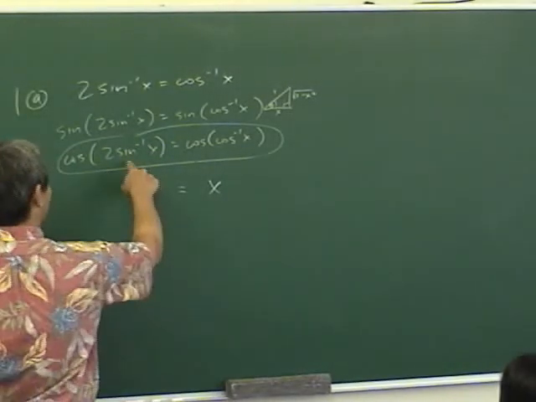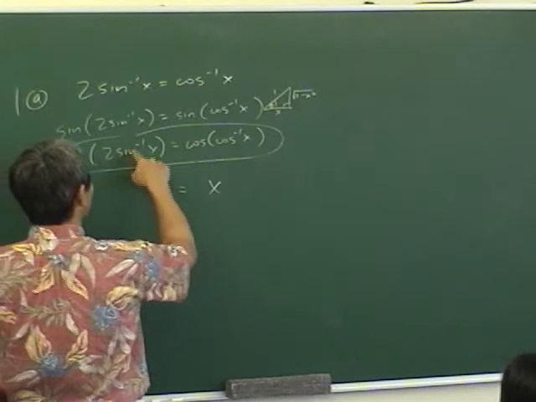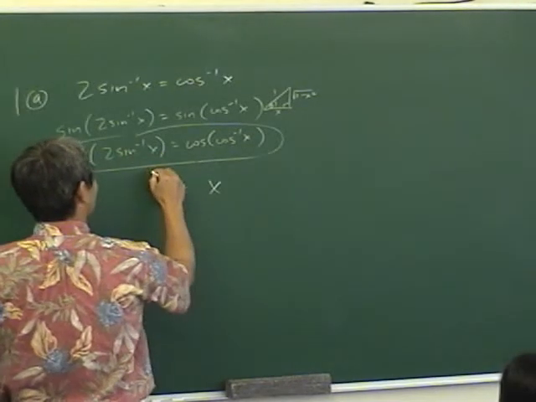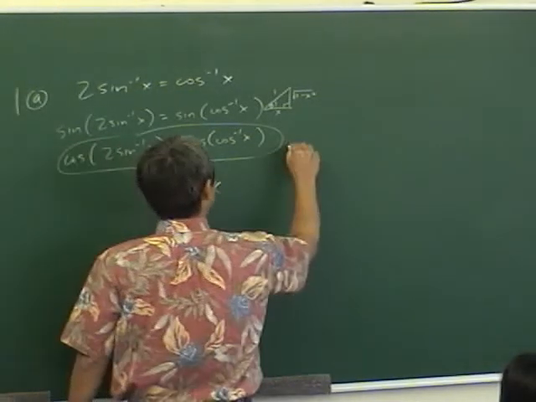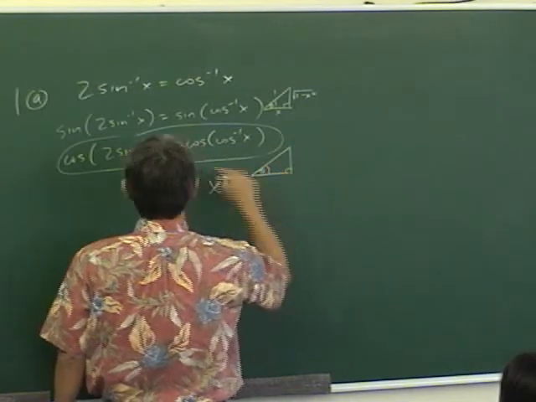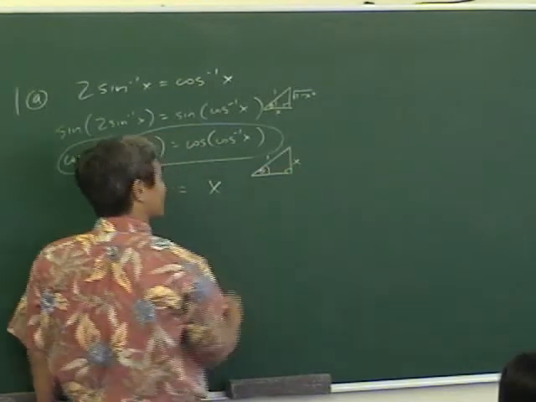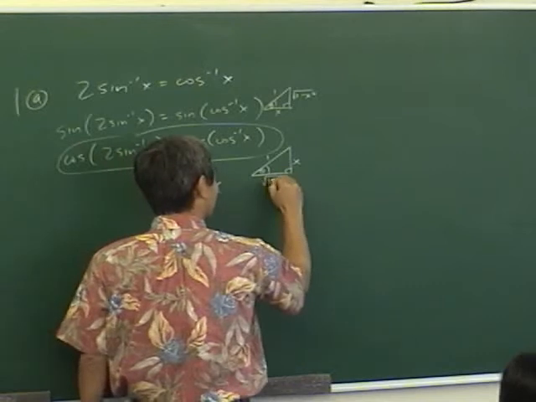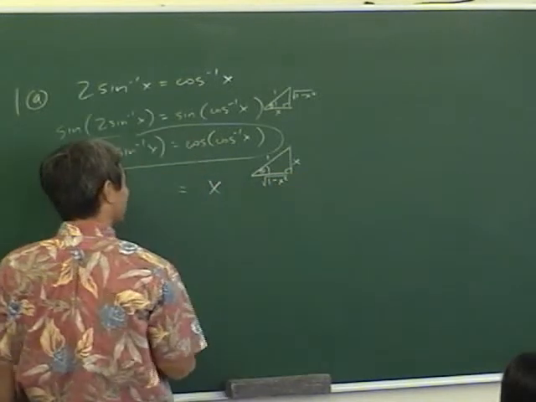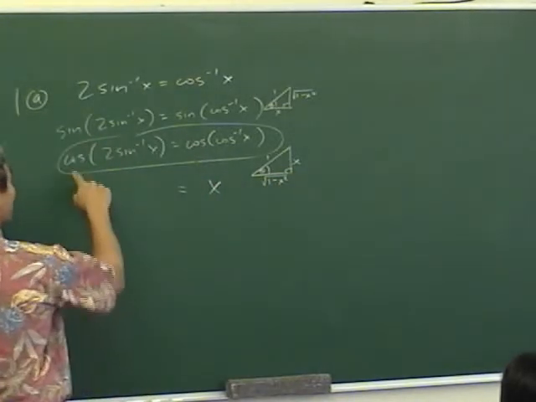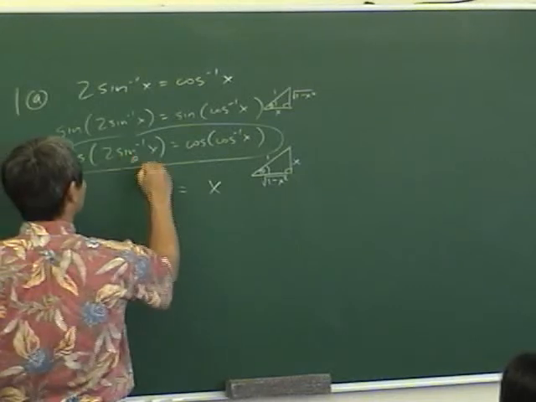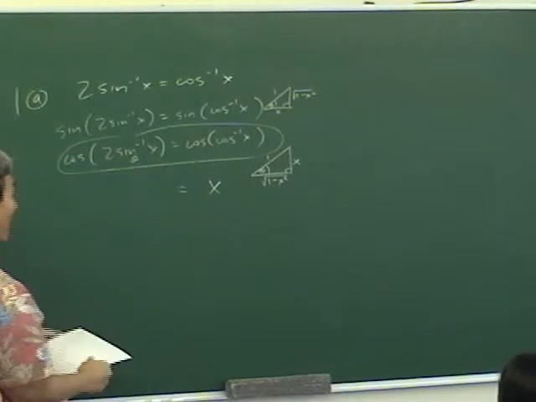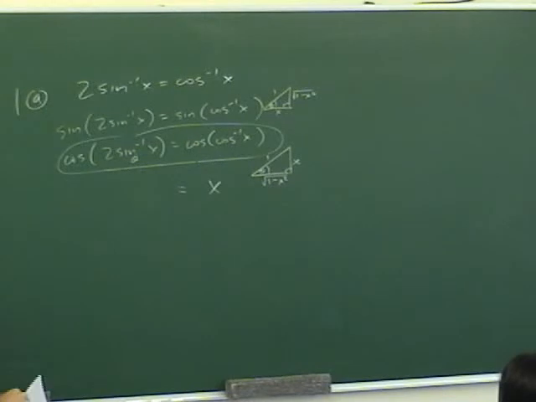Okay, then what about this one? How do I compute the cosine of 2 sine inverse x? So this one, you got to draw a triangle. Here, just draw it here. How do you draw an angle that's sine inverse x? Opposite over hypotenuse, right? And then use the Pythagorean theorem. Hope you guys can do that. So what is the identity for cosine of 2 theta? Now you got, well, actually, if you're smart, you don't even have to draw that triangle. Which of the three identities you want to use for cosine 2 theta, if you have any foresight?